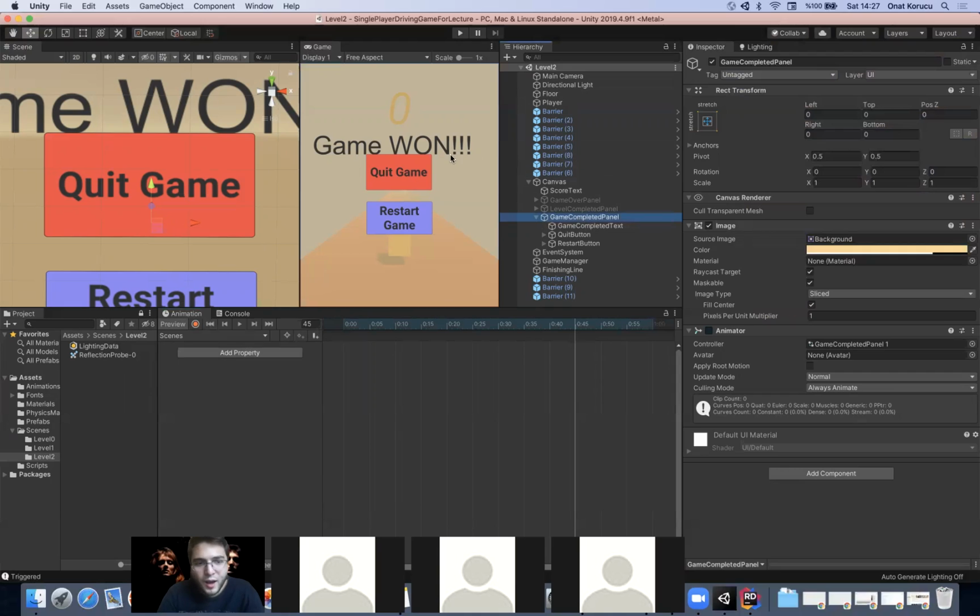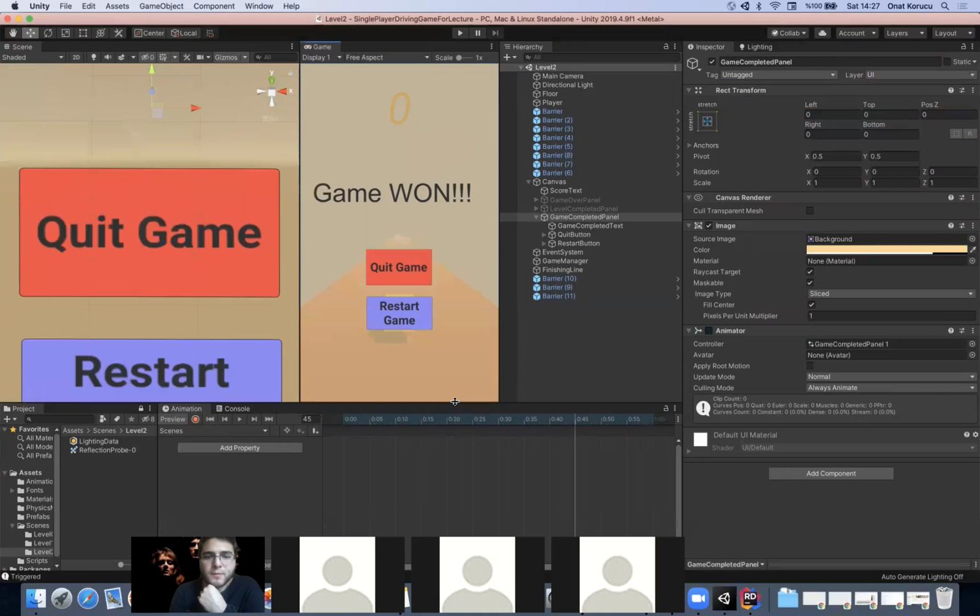And I also want to talk a little about your assignments. If you don't have any other questions, we can talk about your assignments. So for now, we won't mess with animations. We still have a complete game with quit game and restart game functions and some different levels. You can add more levels, obviously. You can change colors, add more barriers. You can change the speeds, etc. And you can change how you track score as well.